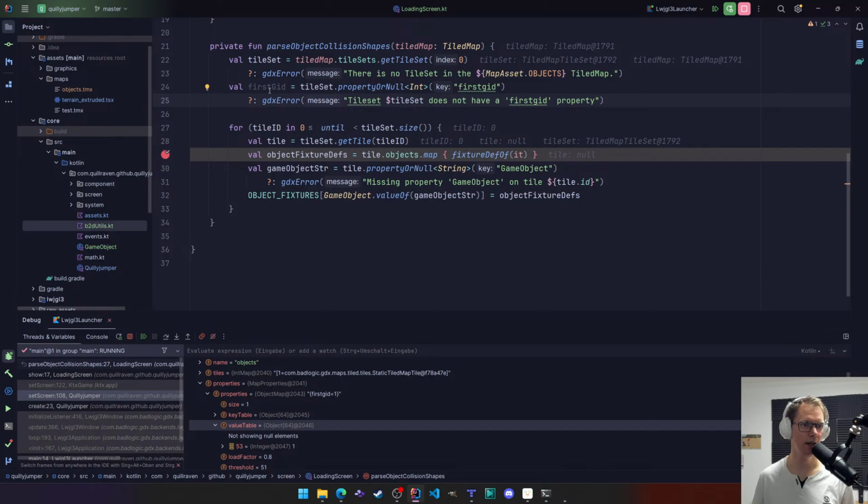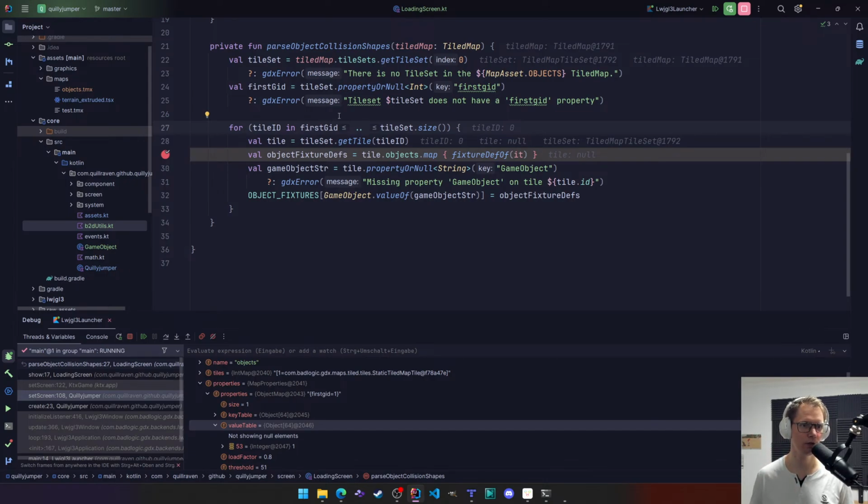Okay, and then our loop is simply from the first git until the tile set size. Do we then maybe also include the end of the size? If the size is 1, it for sure needs to include the end. But could it ever be that the first ID is, for example, 50 and we only have 2 tiles?